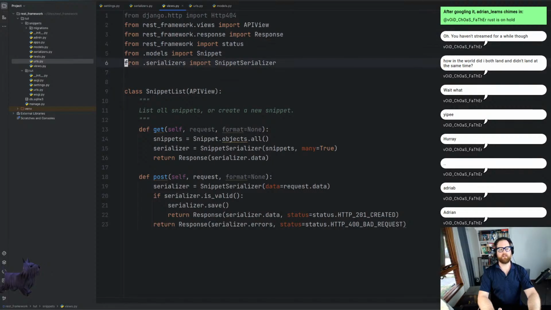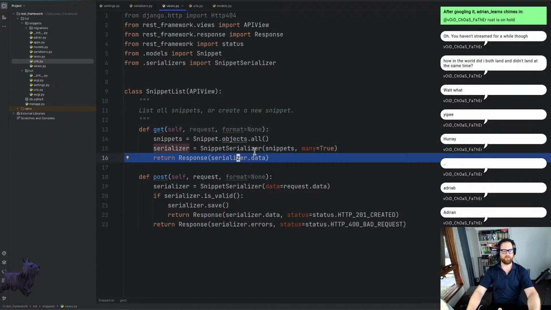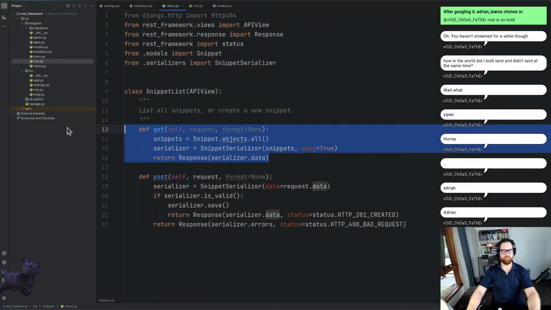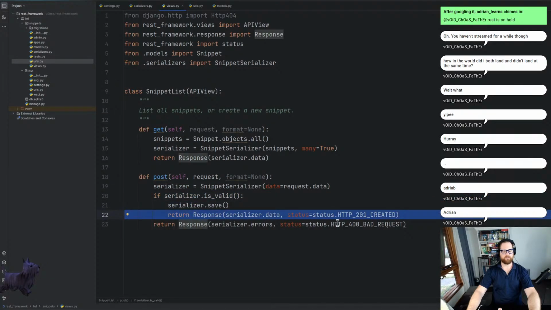So I just like it like that. So we've got our class snippet views. We've got our definition get here, which we're getting the snippets, we're passing it through, and then we're doing the response and stuff like that. Now that's getting everything. Now the post itself is getting the data, making sure the serializer is okay, saves, and then sends back the data.